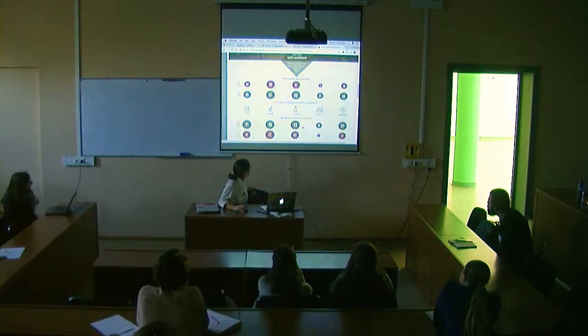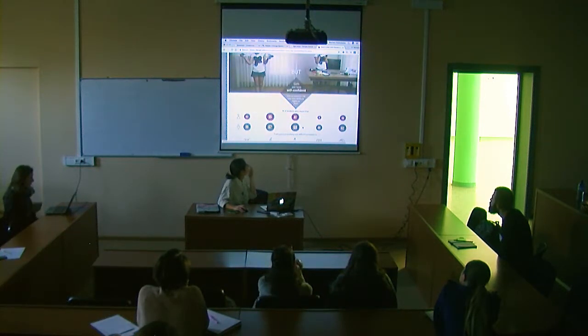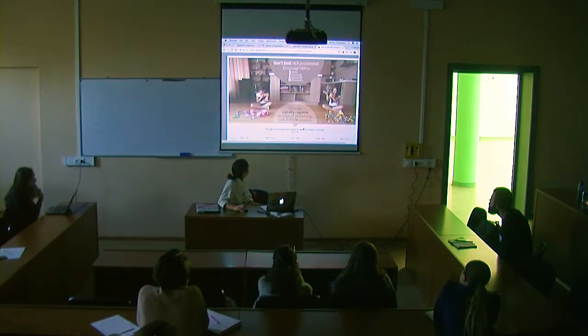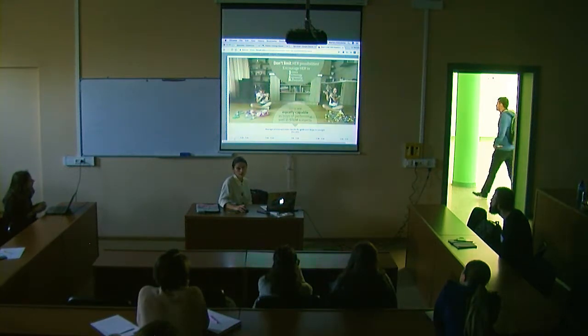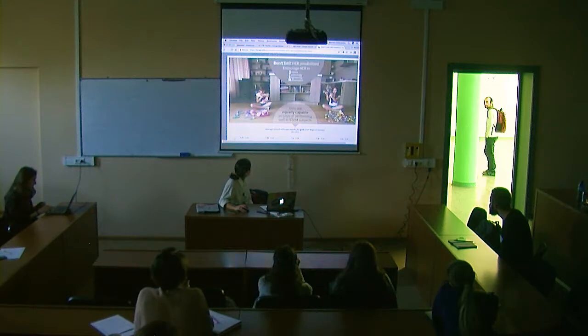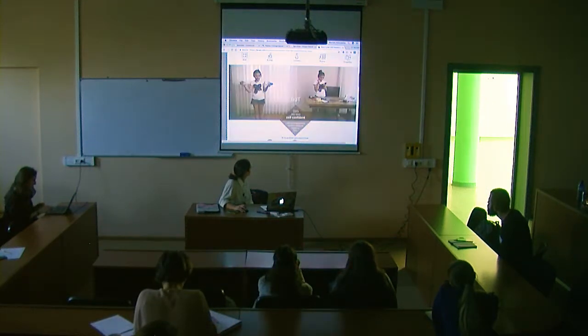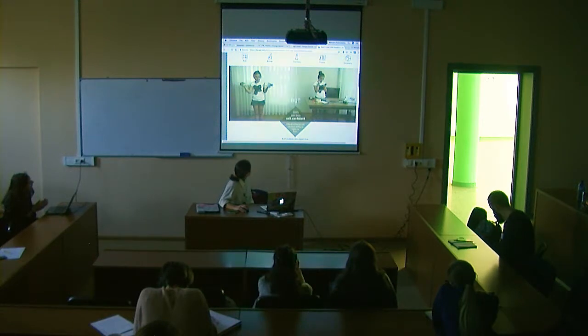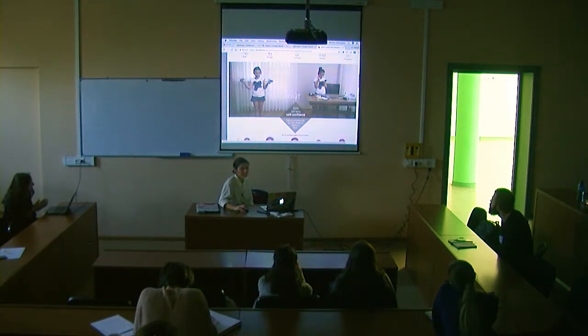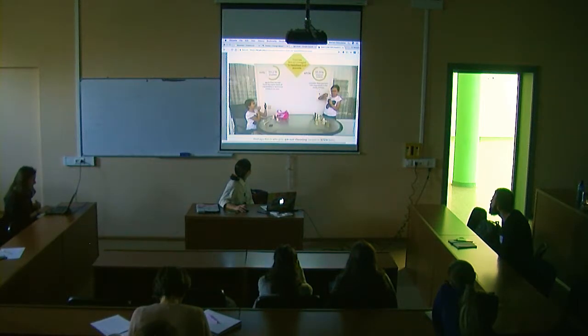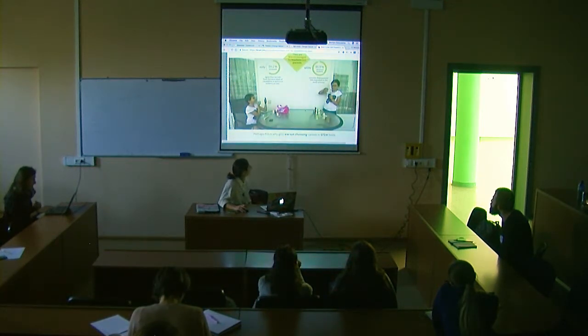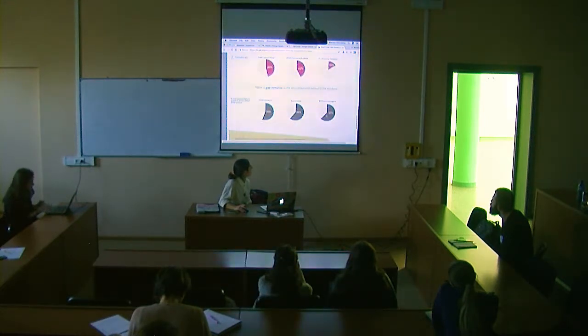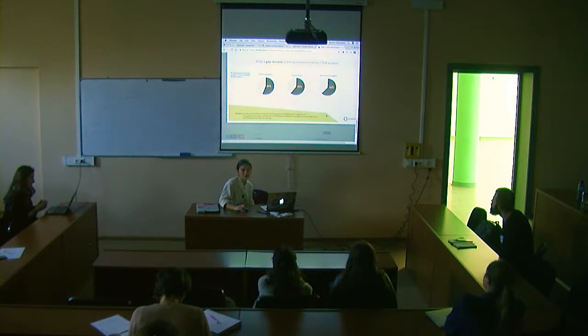And that's why we came up with this solution: to create photos, three different things, to show the alternative that a girl also has alternatives in her life to choose different things: to be a housewife or an engineer, to cry over something or repair it herself, to be a model or to be a chemist.